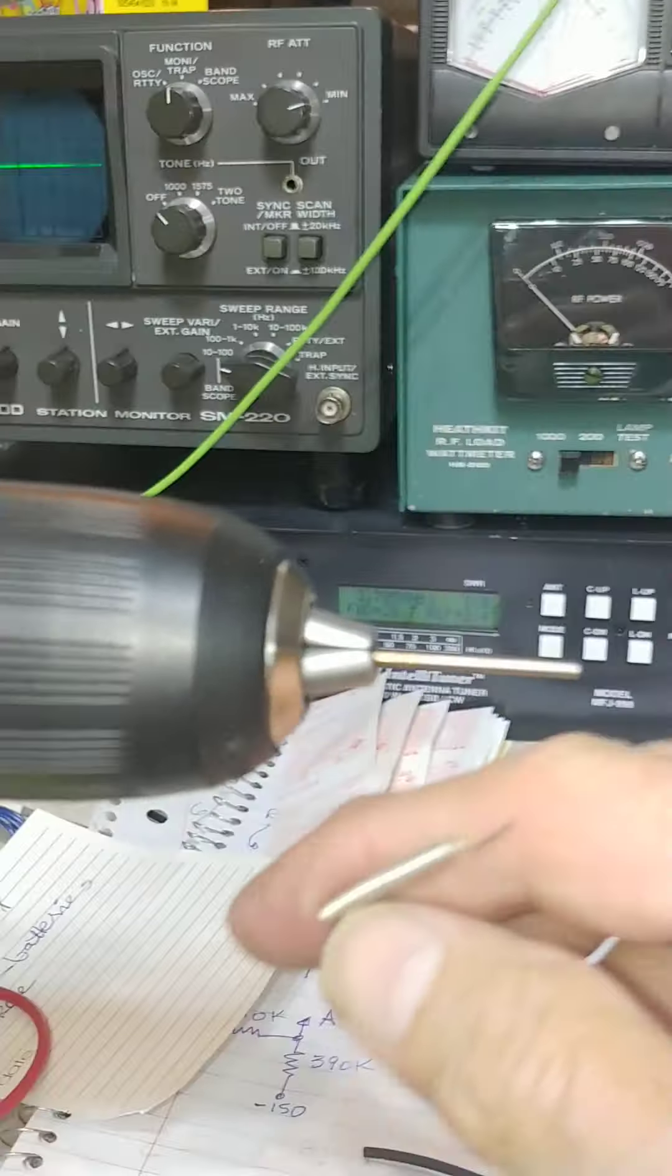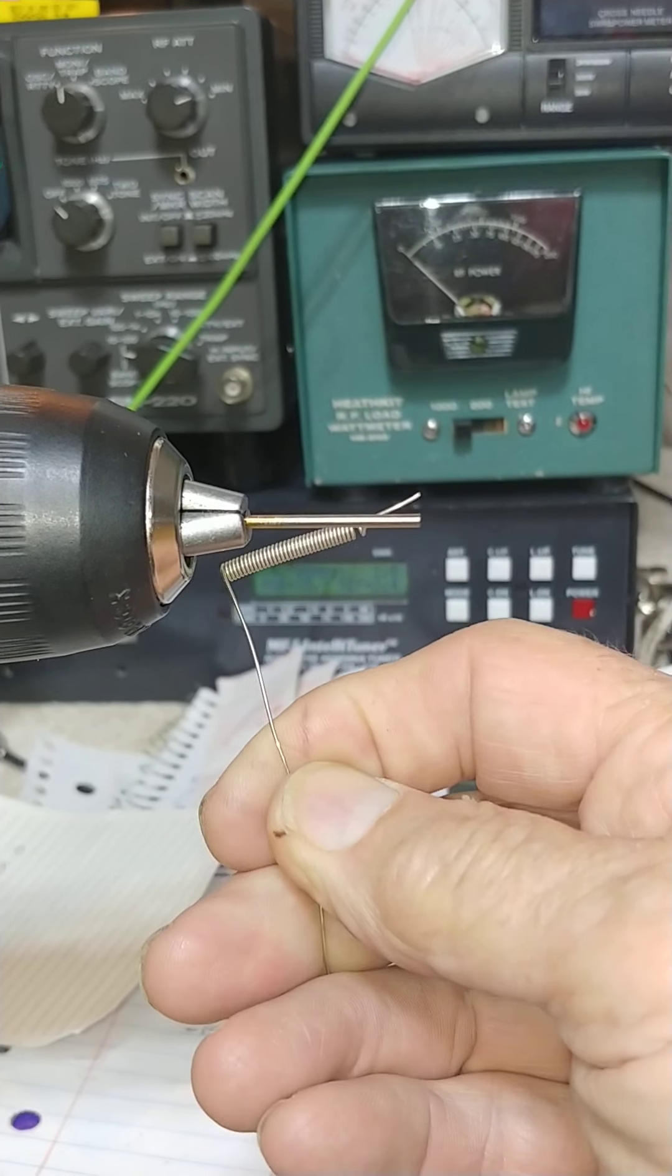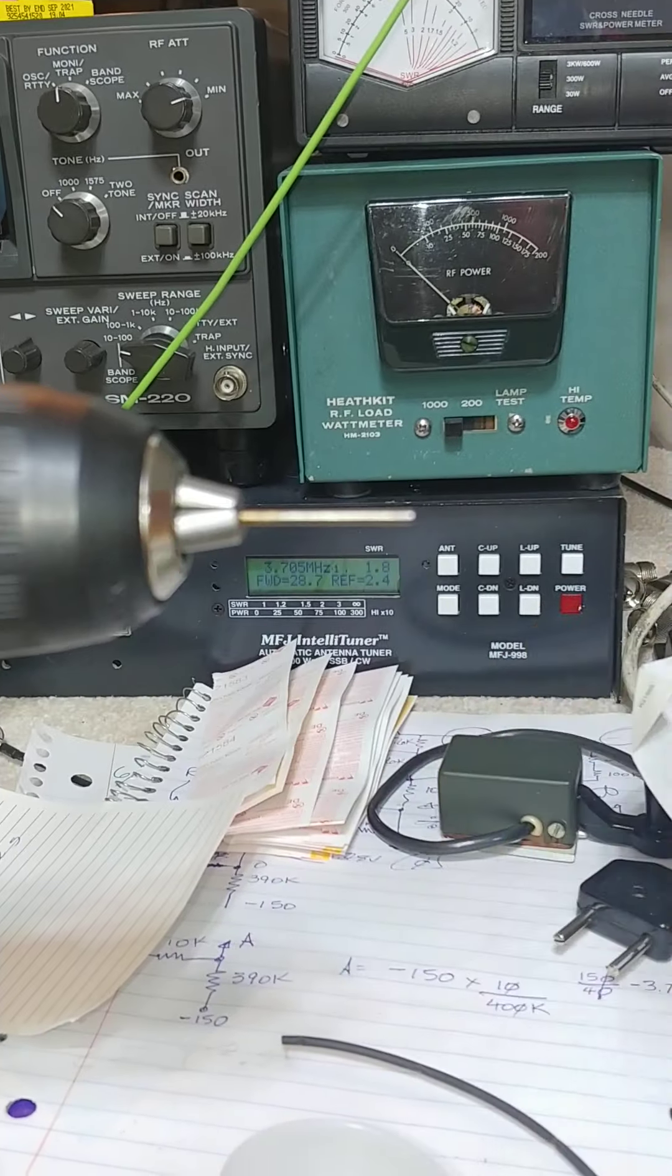Trying to get this thing focused here. And why is this focusing such a problem today? I don't know. There's the drill in focus. Anyway it's the little spiral wire. And you can use this for many things. You can make them any size you want. A quarter inch if you choose to.